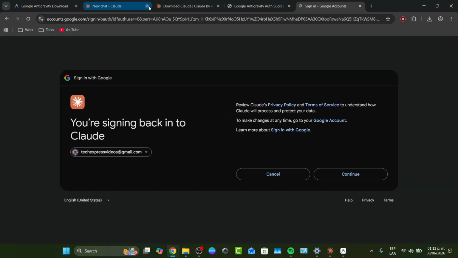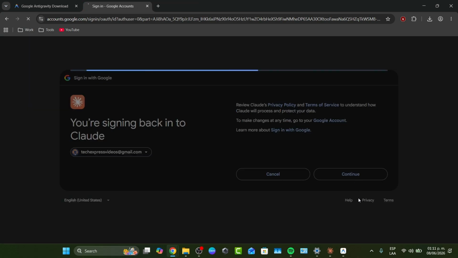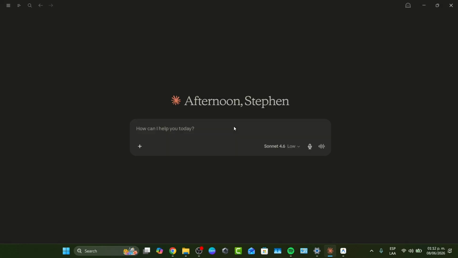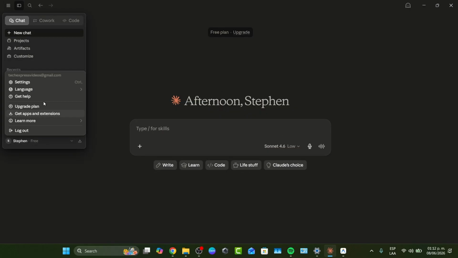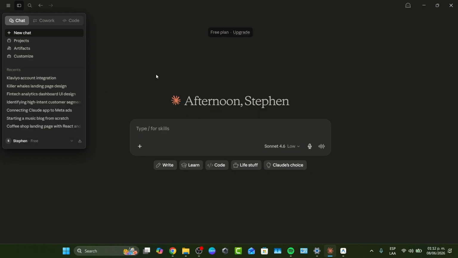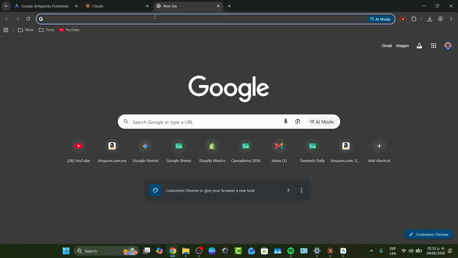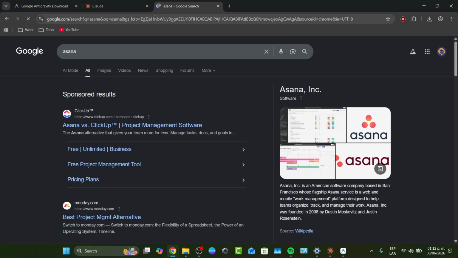So what I'm going to be doing here is just closing all of these tabs. Let's go for continue. I'm going to be signing in. If you don't have the actual application on your desktop, I strongly recommend you do this to make this process a little bit faster. And next time you want to be working with Asana, everything will be working really fast. So in my case, I have this Gmail account I'm going to be using. I'm going to just leave Claude as it is, open a new tab and head over directly to Asana.